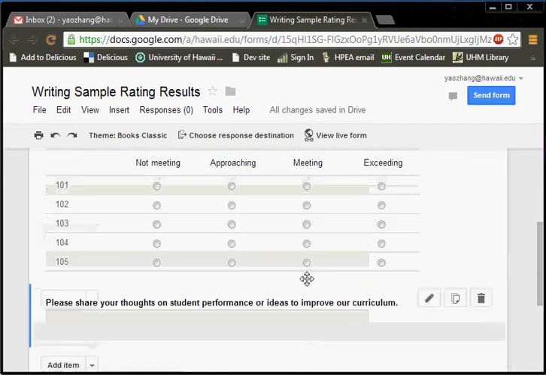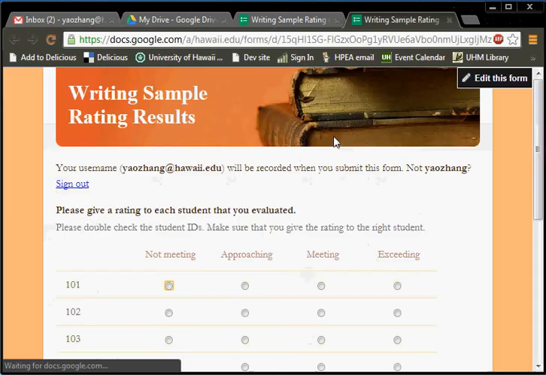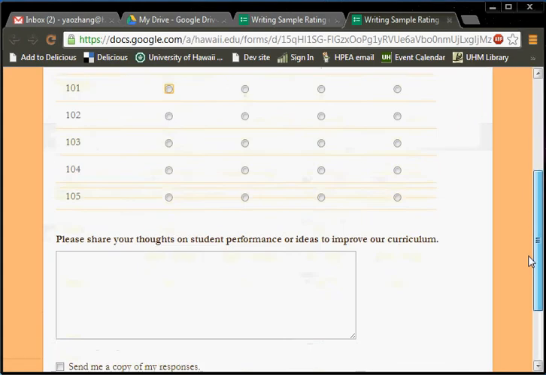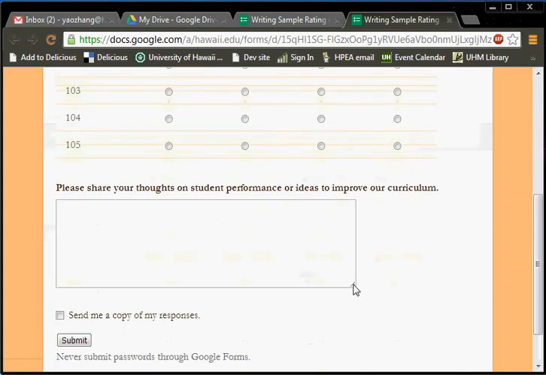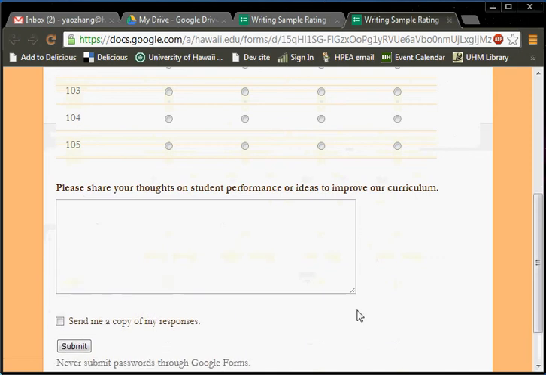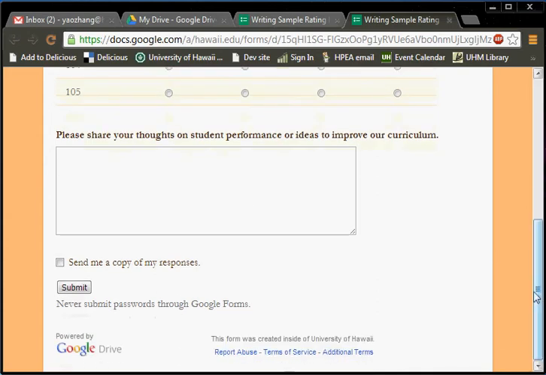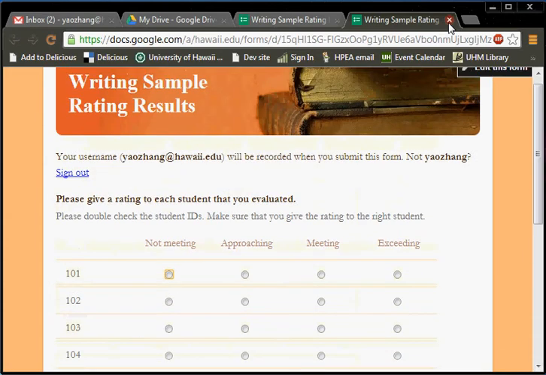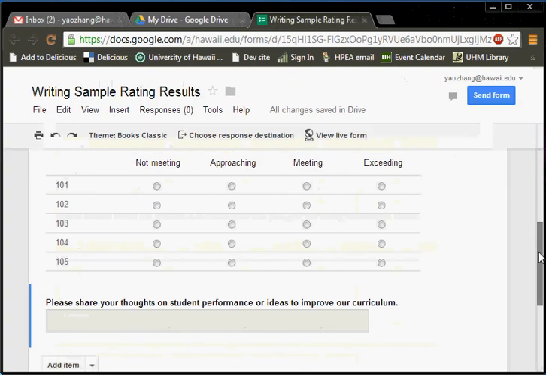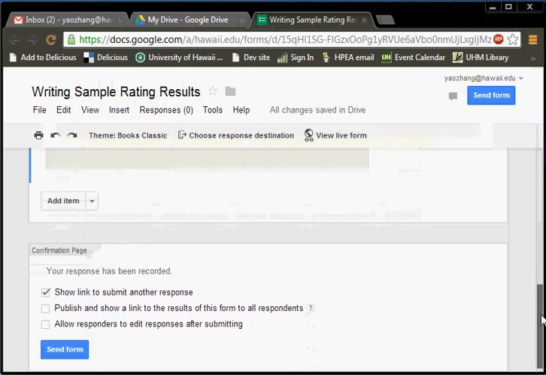But if we preview the survey, we can see that people can actually change the box to their liking. And if they don't, they just keep writing, and it will still capture their responses. Okay, so now I completed my questions.